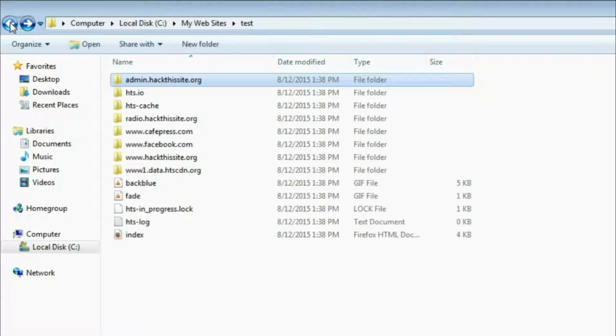Admin.hackthissite.org. So see, now we know where the admin panel is. And as you can see, just doing that right there showed us where the subdomain for the admins is, which we probably would not have found out. And so you can see the real value. You can use this to find avenues to attack the site. You might find encrypted password hashes, all sorts of different things. I mean, there's no telling what somebody leaves in their directory.